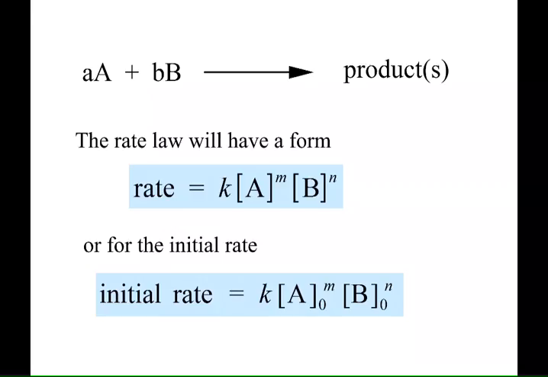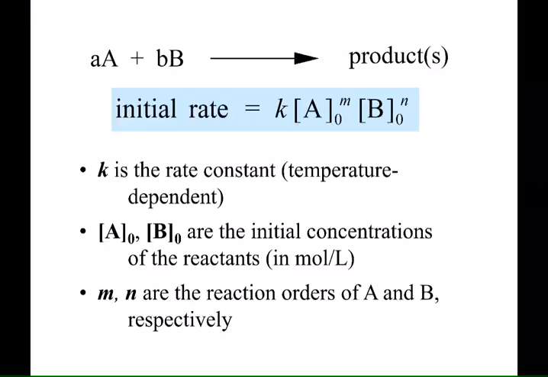And what does the zero mean? The initial, exactly. Because the rate at the beginning is not the rate at the end, is it? It's going to slow down. All right. So this actually says what everything is a little more, kind of like I did in pre-lab yesterday. If I change this to initial, I'm looking at the initial change in the molar concentration of A, and the initial change in the molar concentration of B. I can do that.